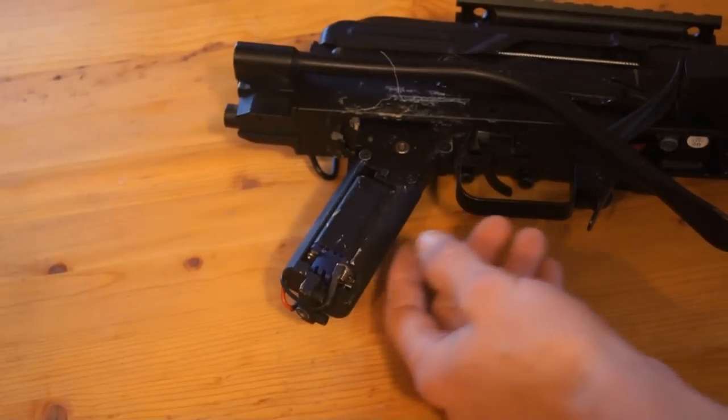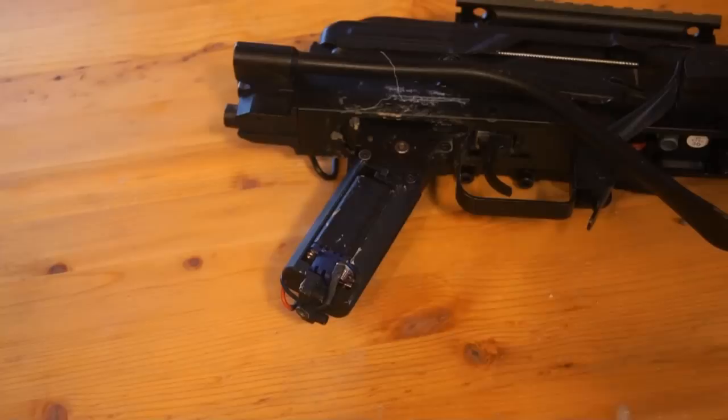At this point now, the motor's inside a motor cage. This is pretty simple to remove. What you're going to want to take is a Phillips head screwdriver in my case.